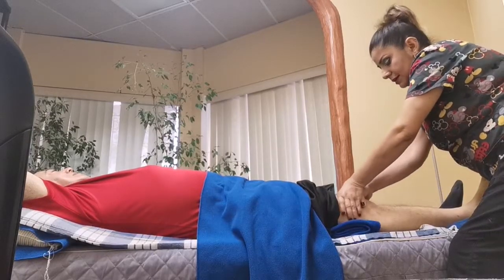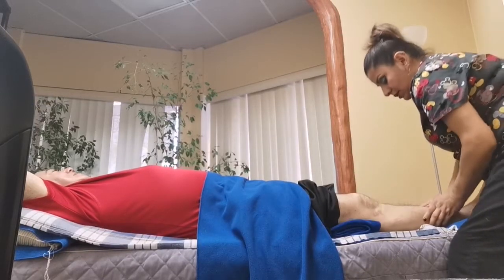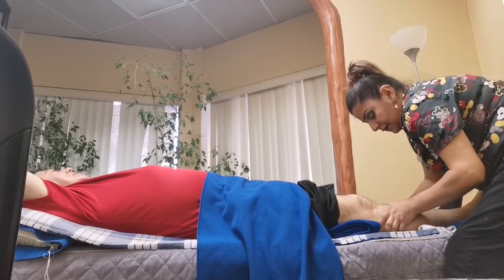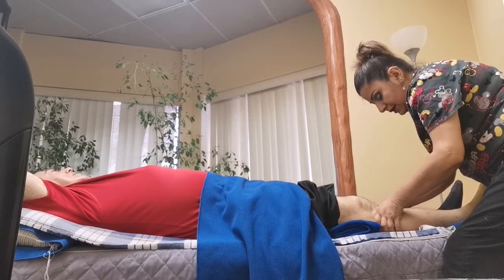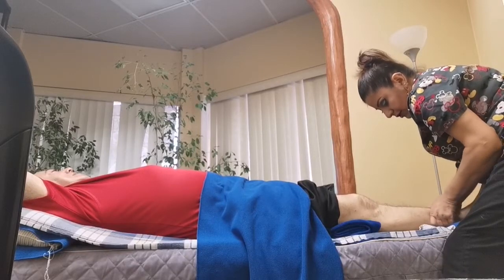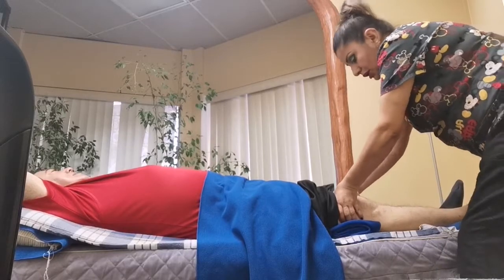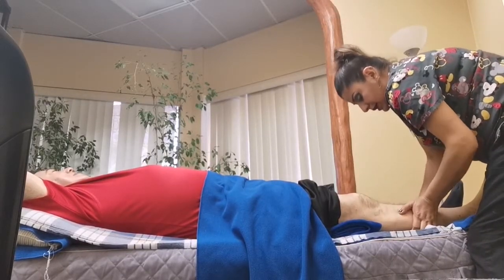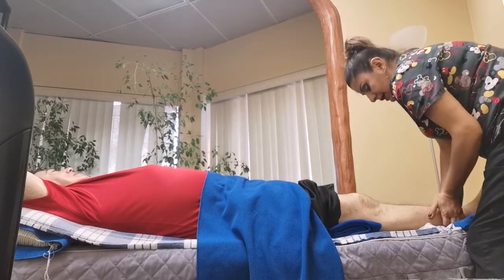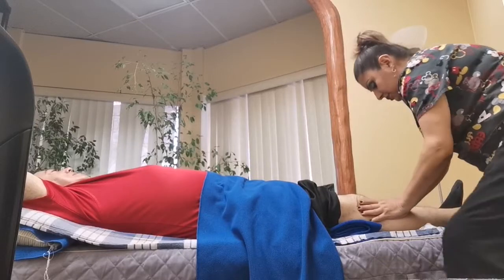So, like that. Like that, and you are going to see the difference after the massage, how the fluid reduces and the swelling decreases as well. You can push a little like that as well, like pumping all this area. And again, proximal to distal.